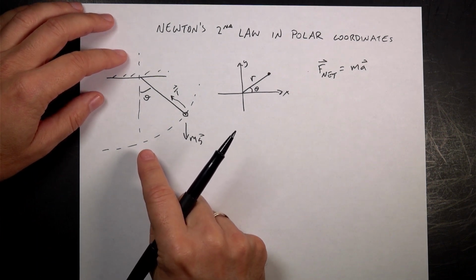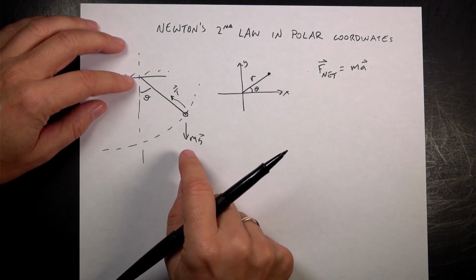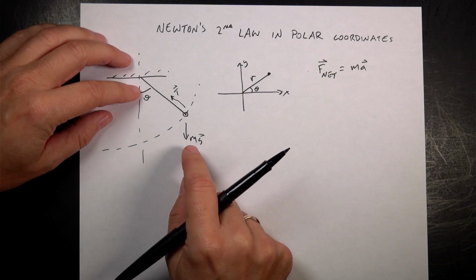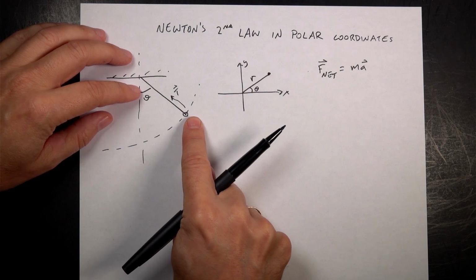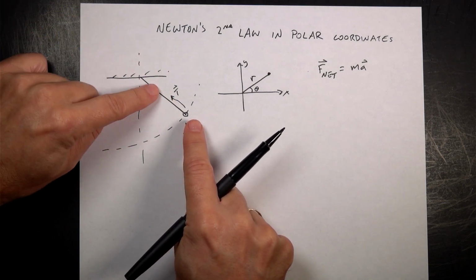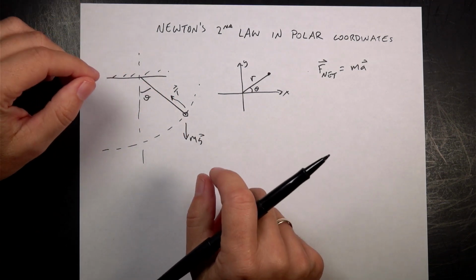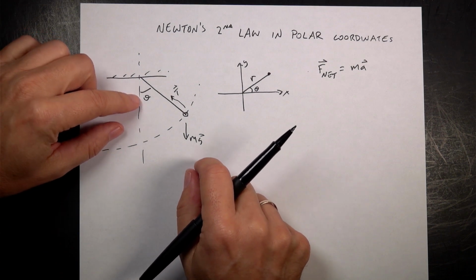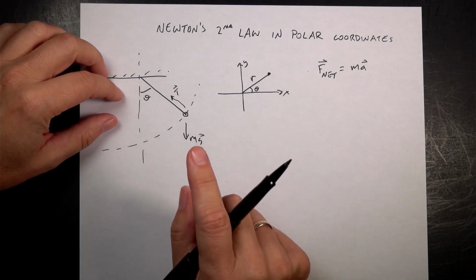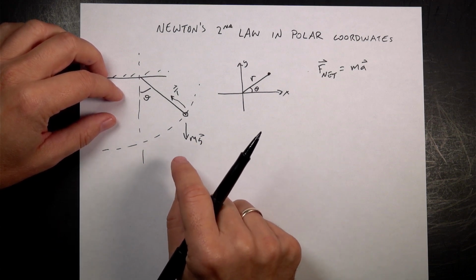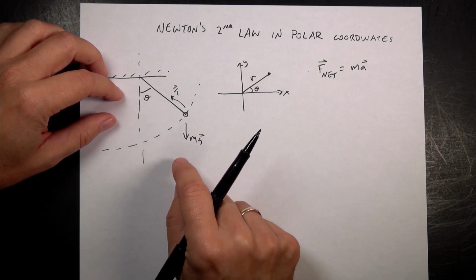So an easier way to model this is actually with polar coordinates. Because in polar coordinates, instead of representing the position of this as x and y, I can represent this with r and theta, and r is constant. So that's kind of nice. We only have one variable instead of two, and an impossible situation. But Newton's second law looks different in polar coordinates than it does in Cartesian coordinates.